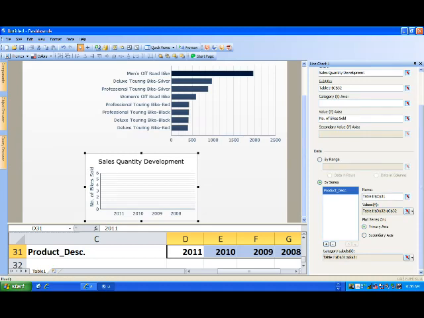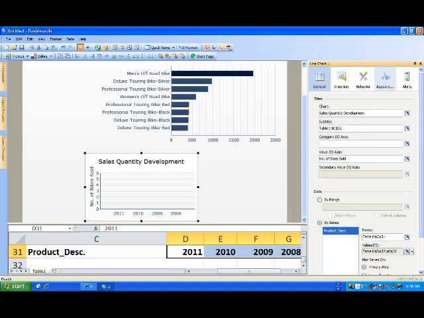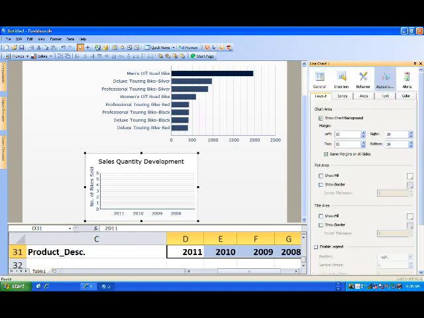And again, we don't want that white background, so we'll go under the appearance and we will remove the background. And we want to see now how it will work. So we'll click on the preview.